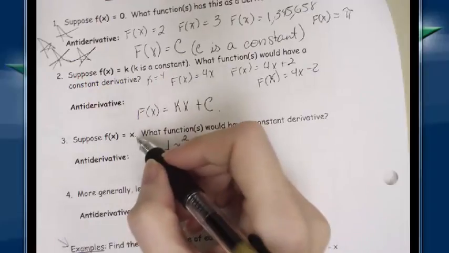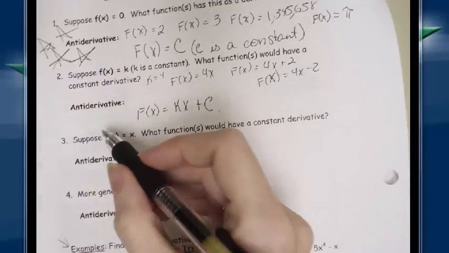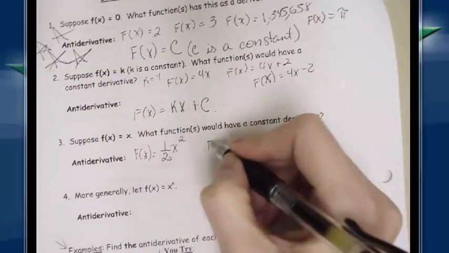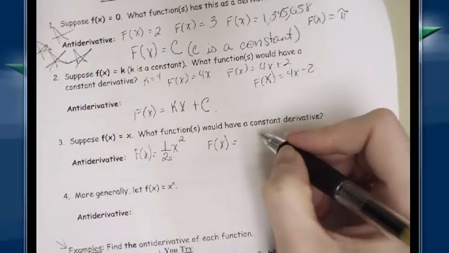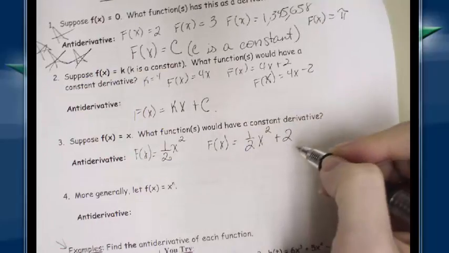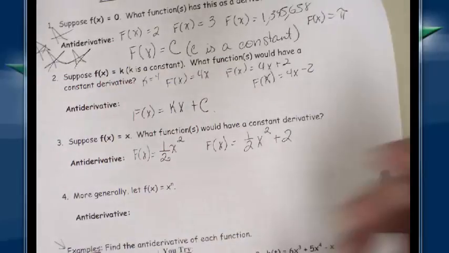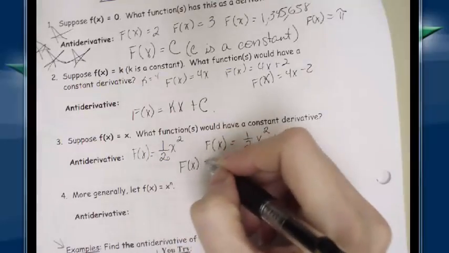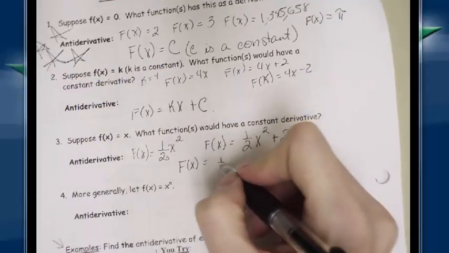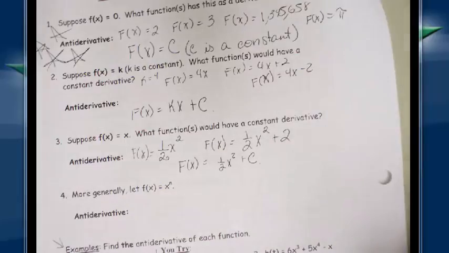That allows me to say, if I take the derivative of this, I will get that answer. Because we are now going to go backwards and say, here is the derivative, what was the original? Well, there we go. There's one example of what the original was. And based on the rules we've already pulled together, it could have been 1 half x squared plus 2, or 1 half x squared plus 27 million. Whatever floats your boat, as long as it's the right answer. So if you are taking the antiderivative of x, you will say 1 half x squared plus c. Go up the power, divide by it.